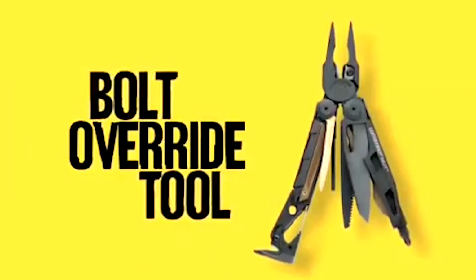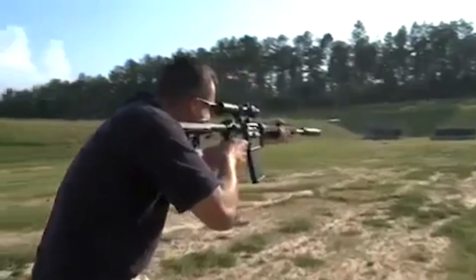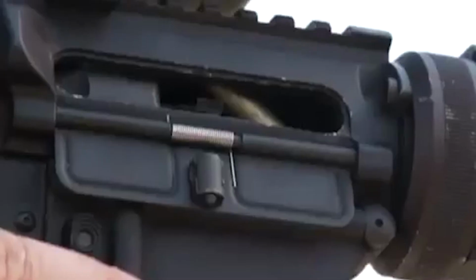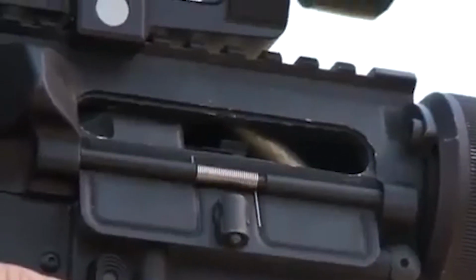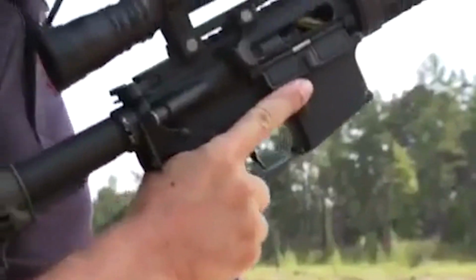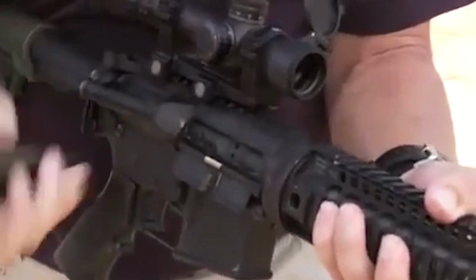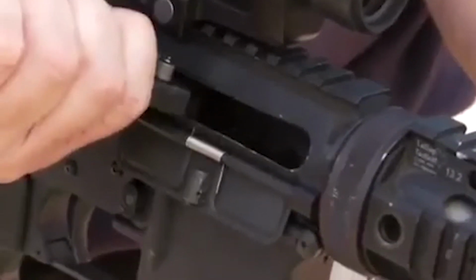The bolt override tool on the utility model allows for clearing a piece of brass or live round jammed between the chamber, charging handle, and the bolt carrier. To clear this malfunction, drop the magazine, insert your bolt override tool onto the bolt carrier, and pull back sharply to the rear. This will clear the round, and your gun will once again be operational.